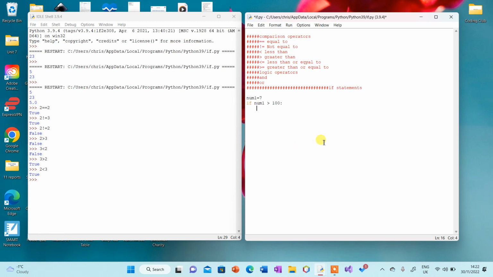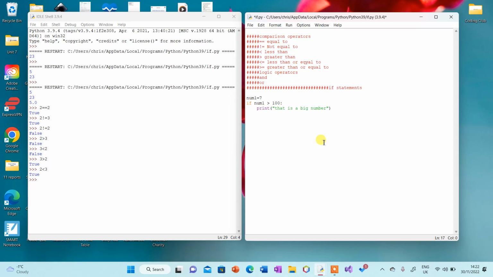So I'm going to say if num1 is bigger than num2, print. So I'm going to get my speech marks, and then close brackets.